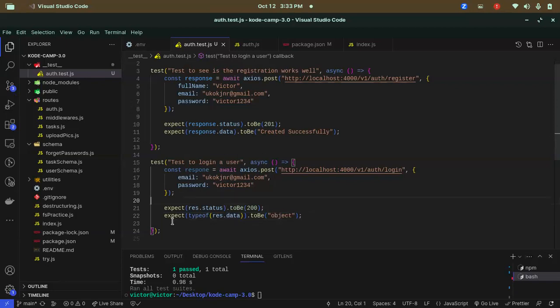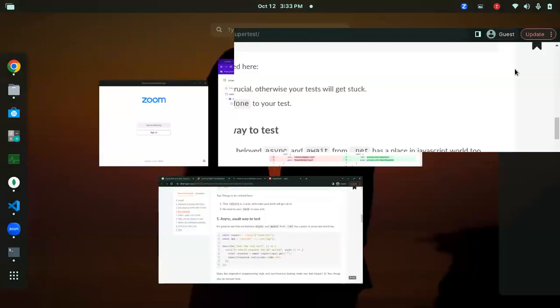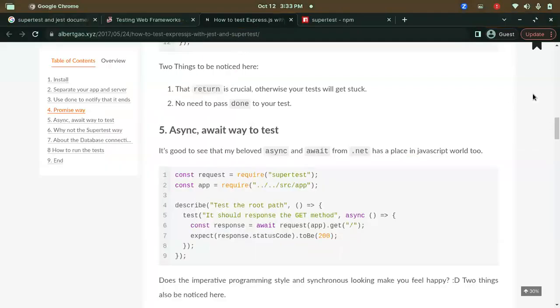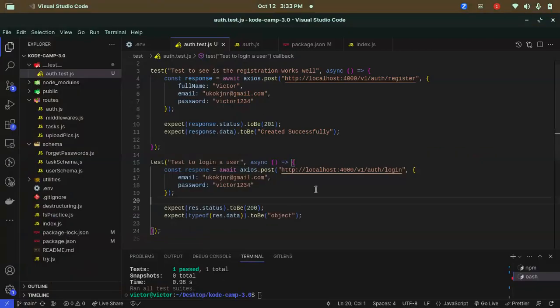There are still other ways to check if the response contains a particular property, right? You can check if a response contains a particular property, and then you can use that to do whatever you want to do. Maybe check if that property is there, then it means that it returned the right response. If it's not there, then it returns the wrong response and the rest.